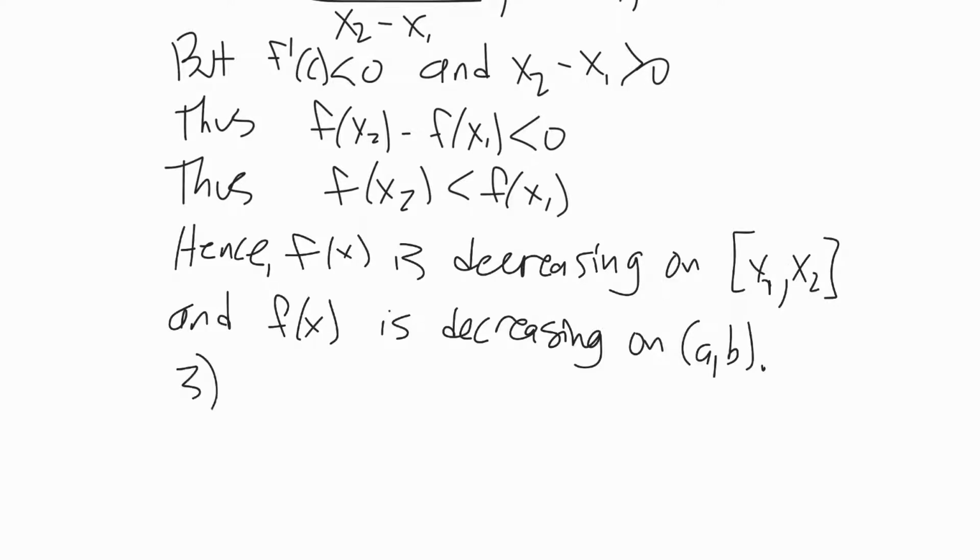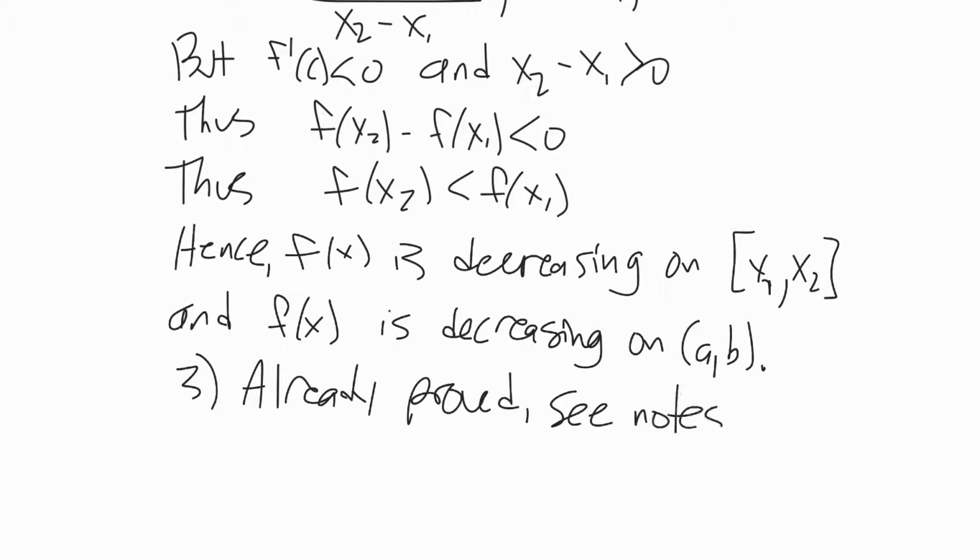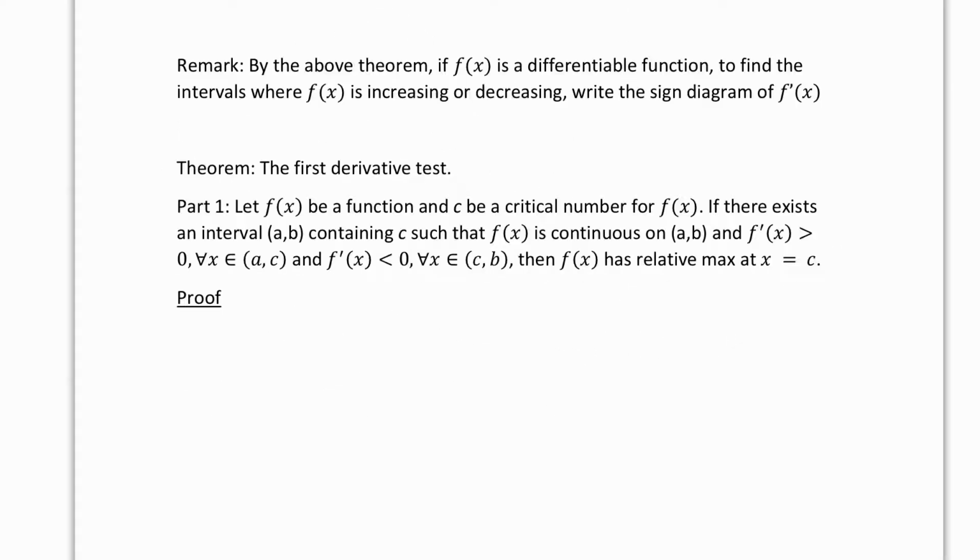Now for part 3, we actually prove this in the notes, so this is already done, already proved. See your notes. And that's the proof for all 3 statements. So as a remark, by the above theorem, if f of x is a differentiable function, to find the intervals where f of x is increasing or decreasing, all we have to do is write the sign diagram of f prime of x.